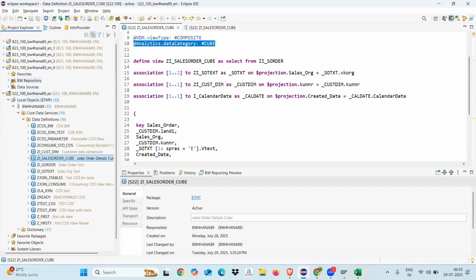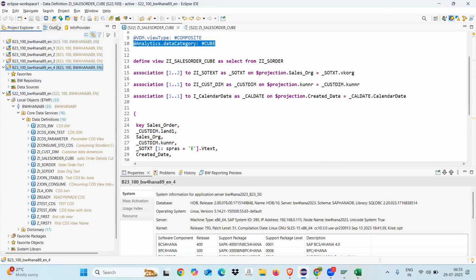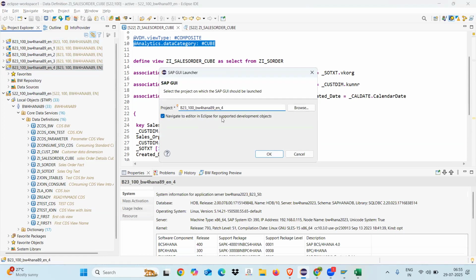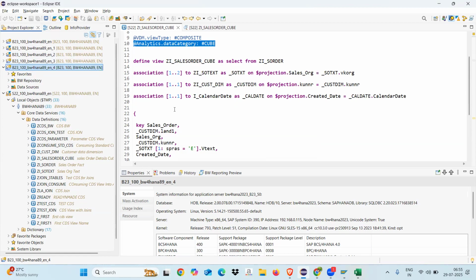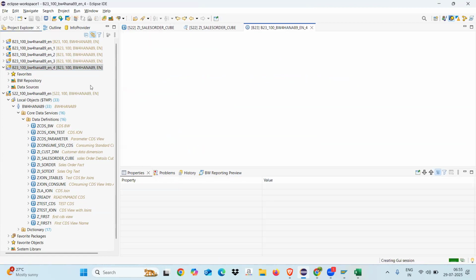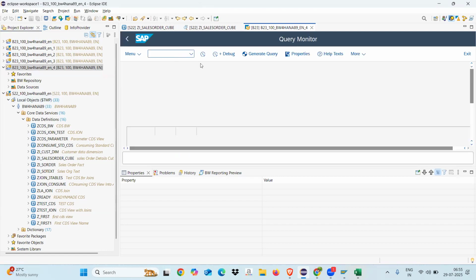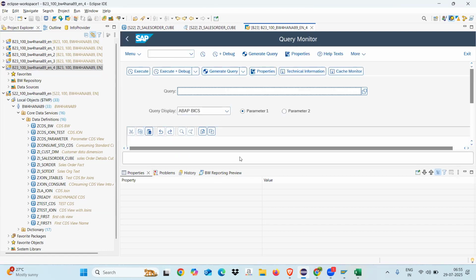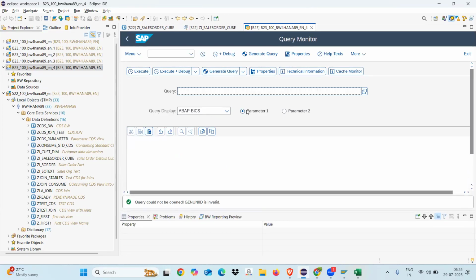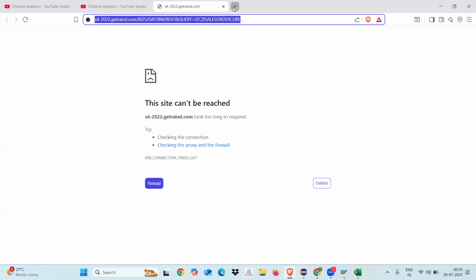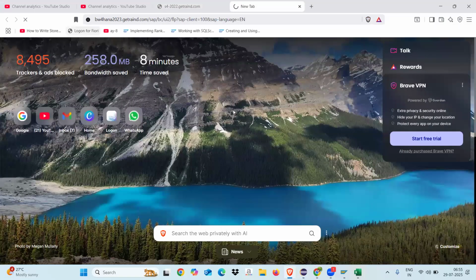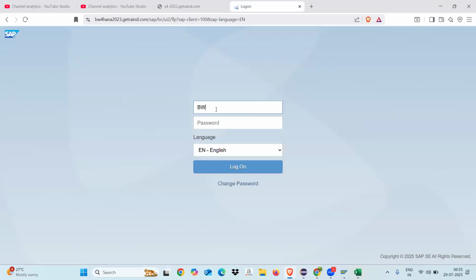See, now I am trying to log in to BW. So how are we executing BEx queries? Execute. Okay, here also we are executing. The same way it will work. So for me, this is not working in CDS view, and BW also we tried. So we tried with this one. What is this? Fiori Launchpad. If you go here, we have a Fiori Launchpad. This one. I tried in BW like this.